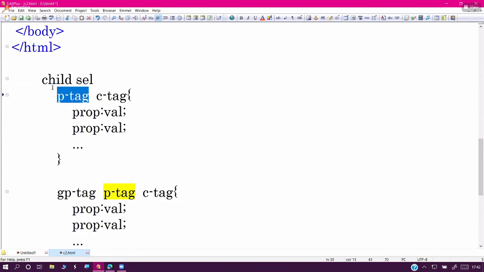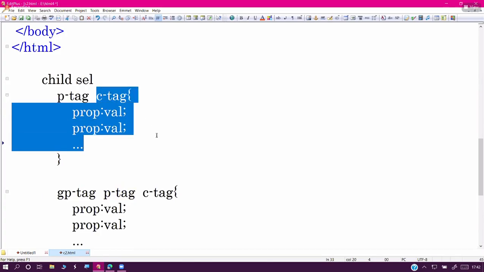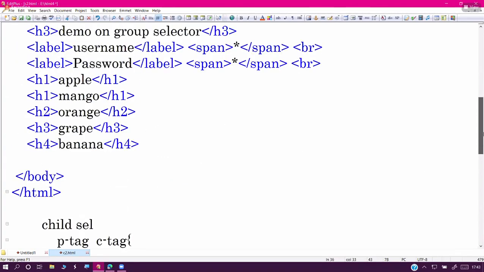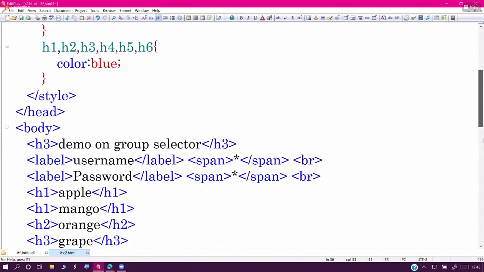You are in the child role, yes, it is applied. Or you are playing the grandchild role, yes, it is applied. Next generation, then also it is applied. Child applied, grandchild also applied, and roles after grandchild also applied. Examples in tomorrow's session, I'll show that. Thank you all.